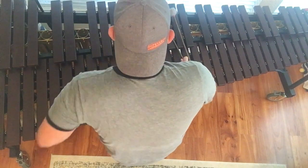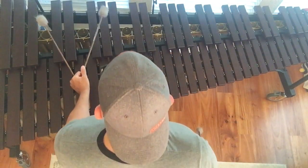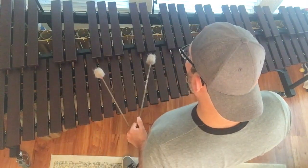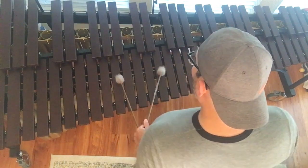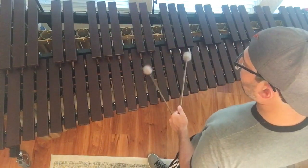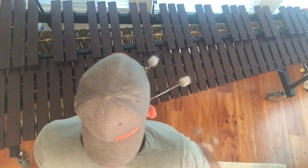Now in your instructions here, it says to do C to G and then G to D. So in other words, you're going to go quarter notes chromatically all the way till we get to G, and that's where you're going to stop. And then you could keep going G all the way to D, where the tonic is D. And both versions go up and then they go down. So make sure you're doing both.